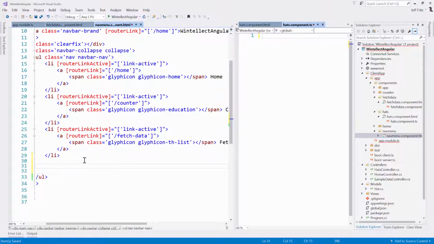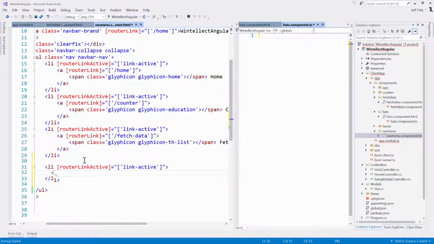So let's do it. Let's add one here for our hats. So I'll generate an LI, and inside of this, we're going to add router link active equals, and we want it to be the same thing, and that is link-active. And now we need our router link. And this is going to, of course, go to /hats.